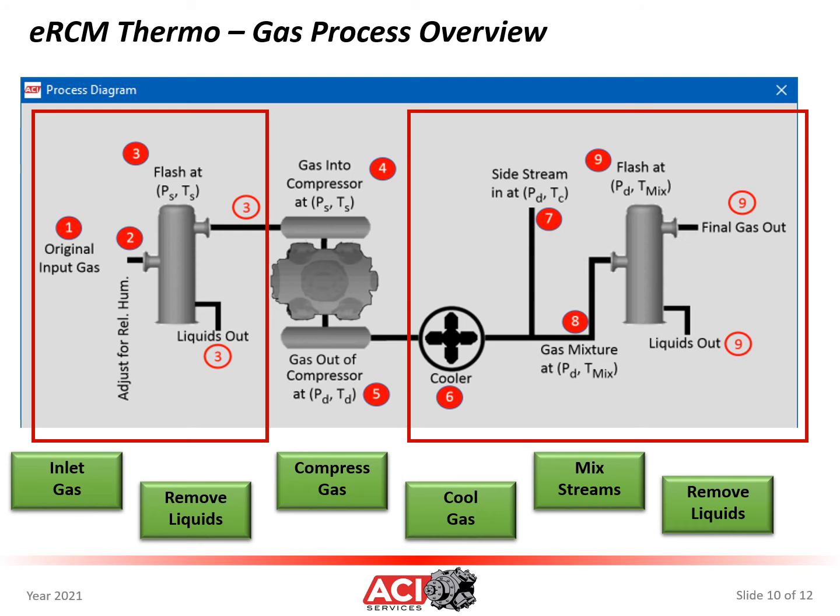If a side stream is present, it will be mixed with that fluid from the cooler based on respective gas analysis and gas temperatures. The resulting mixture is then flashed at the scrubber where any resulting liquids are then removed, and the remaining vapor phase of that fluid continues through to the next stage of compression or to its final destination.